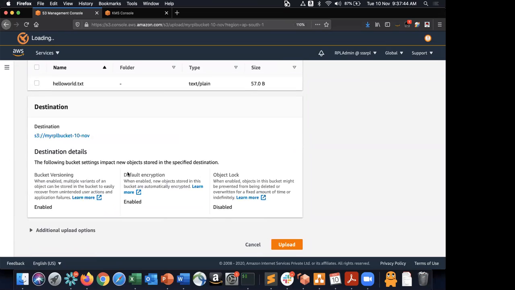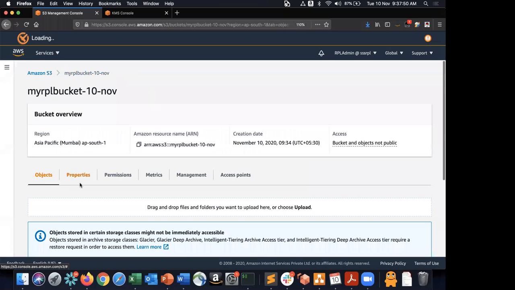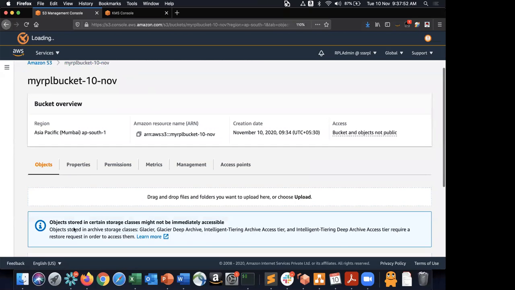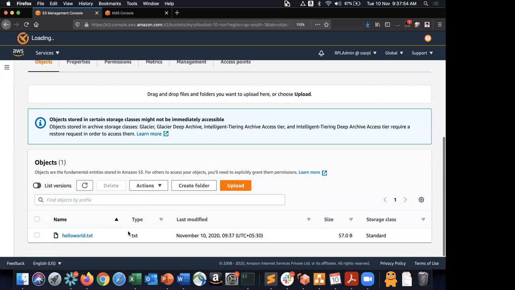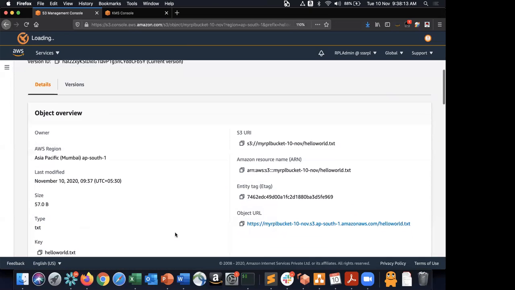If you see, default encryption is enabled here. The moment I say upload, it's uploaded. Now on the underlying disk, if you're able to somehow go to the disk and read the raw file, you will see that it will be encrypted. The contents of the file will be in an encrypted format, which won't have the plain text in it.